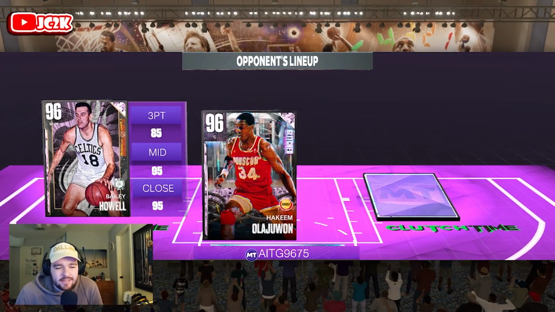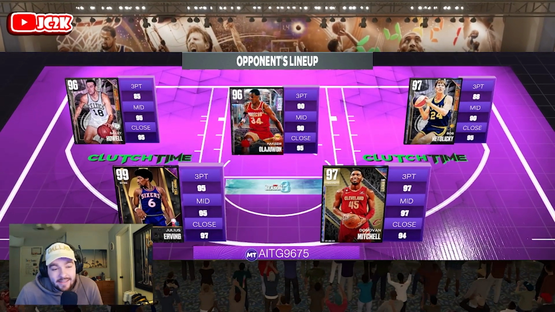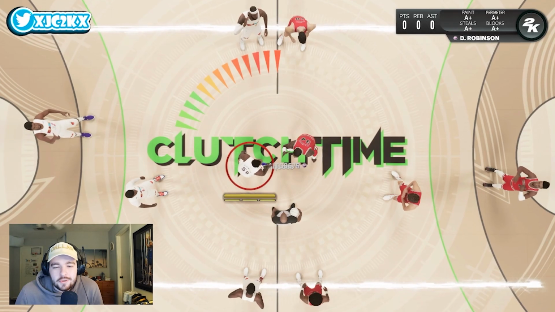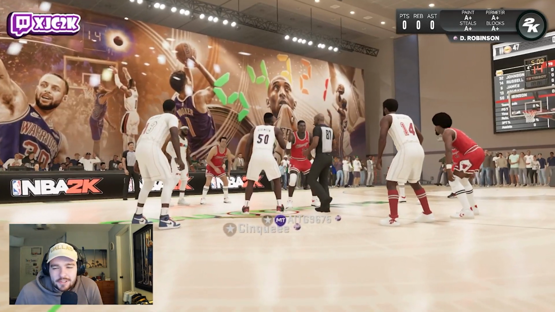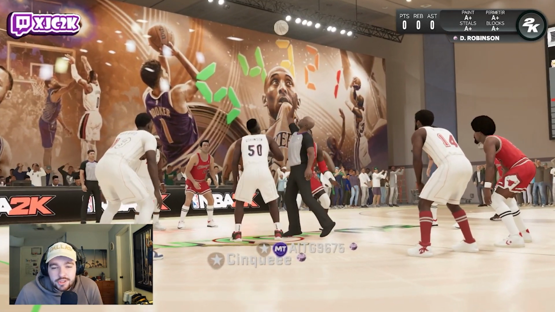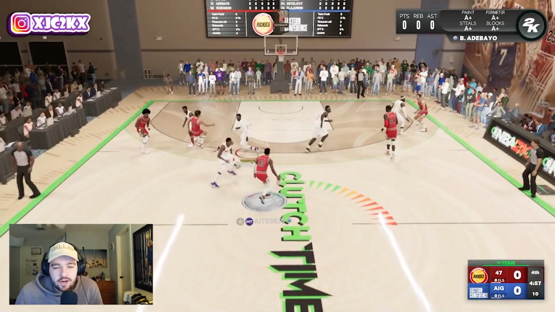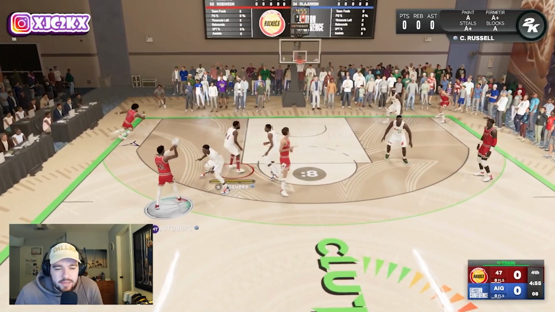Donovan Mitchell, Dr. J, Bailey Howell, Bob Nedelicki. He's got two of the new cards, and then Hakeem as well. So very solid squad for my opponent for sure. This should be a good test for CAZZIE Russell, going up against Dr. J, who's probably the best all-around shooting guard in the game right now. Definitely going to be a fun matchup to start off this video and see how we're doing today.